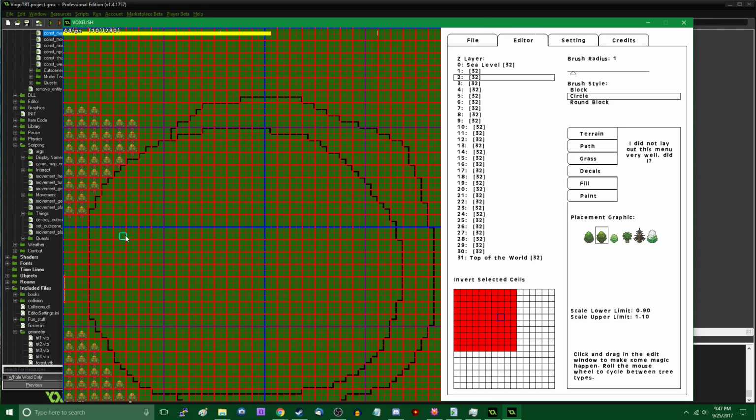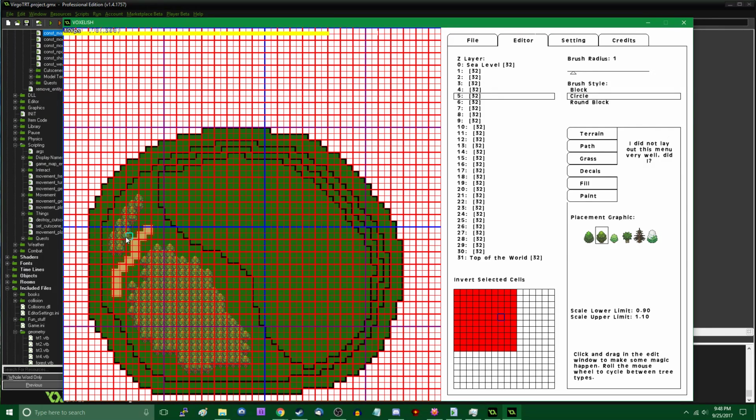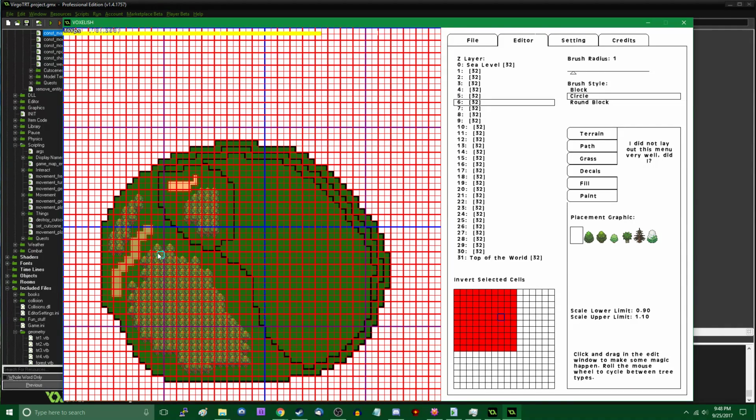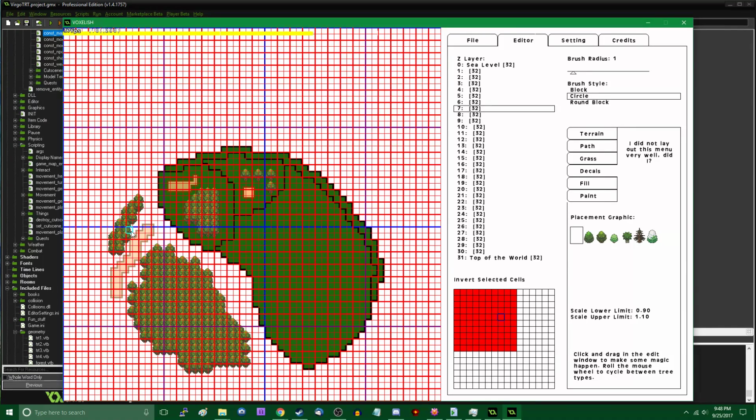Am I on the right level again? I'm not. It's not letting me erase. Why is it not letting me erase? That's funny. Oh. Wait a minute. I am completely lost here.